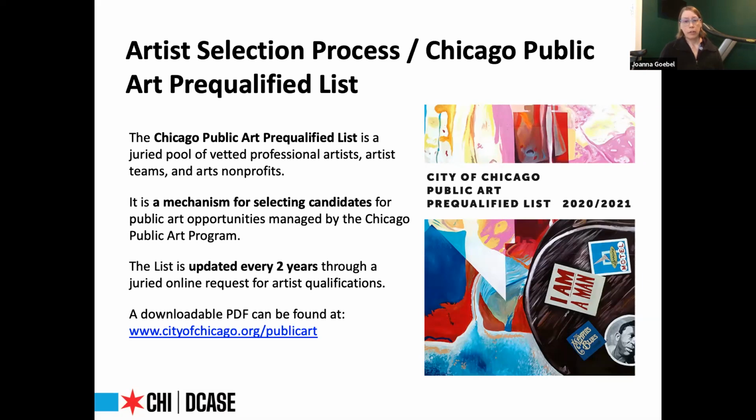And then the project advisory panel, who I introduced earlier, will consider the letters of interest and the artist portfolios on file to arrive at a short list of finalists. Finalists will then be invited to respond to a request for proposals and to submit a design proposal for a fee. So from there, once we have the finalist design proposals, the community members here today, and any other community members who want to attend, will have an opportunity to meet the finalists, learn about their work to date.